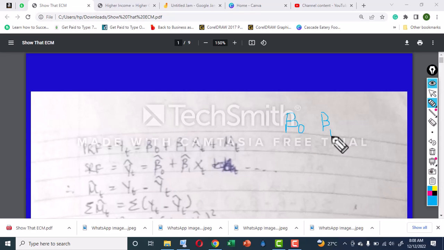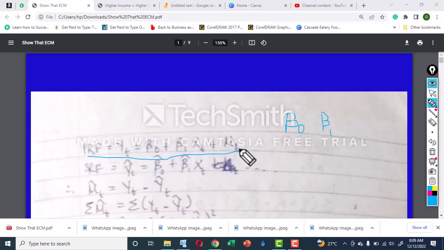Now we start majorly from our two functions. We have the population function. Remember that the population function is like this: Yt = β0 + β1Xt + μt. This material is the summarized material PDF that I just used for the video. I'm going to share it on the group chat, so in case you need it.